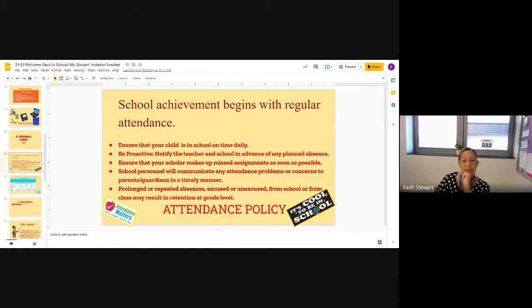because when the scholars are here, we can teach them, we can help them with things that they need to know. When you are out of school, and I understand sometimes you have to be out of school because of illness and things like that, but it's so important for the students to come to school. We really, really need our scholars to be in school, especially after having such a short day last year and not hands-on. So we really encourage the attendance to be the best that it's ever been.